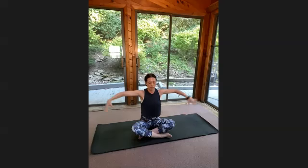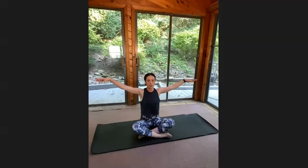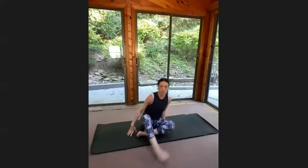And then take the arms out to the side. Inhale big. Take up the space. Exhale, we'll cross. Interlace your hands. Taking a big inhale, expand your shoulders. And exhale, press it down. Breathing there. And then we'll take your arms out to the side. Inhale and exhale down.